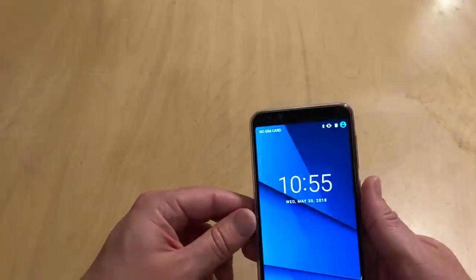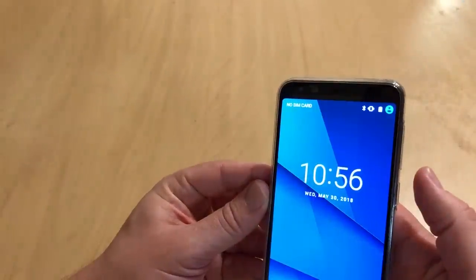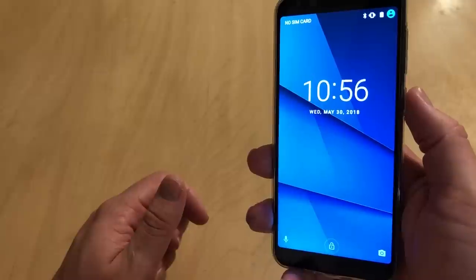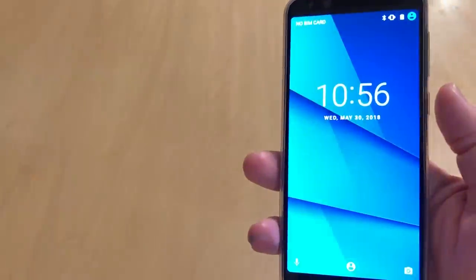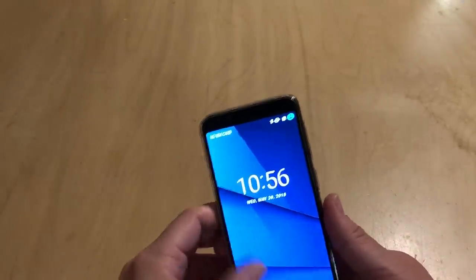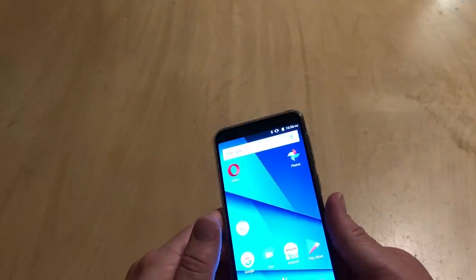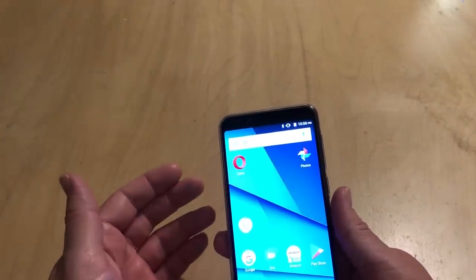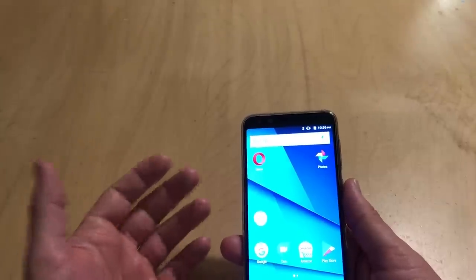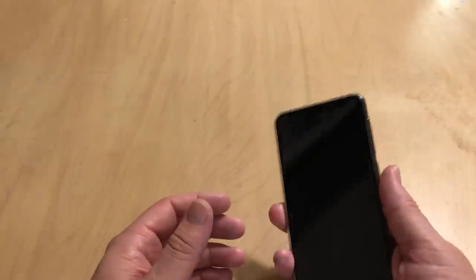Let me show you the facial recognition — you can unlock it just by looking at it. The screen has to be on for it to work, and then once it recognizes your face, you swipe up. It's kind of annoying — even Apple does that with Face ID where you go through the process of unlocking with your face and then still have to swipe up. But it works about as fast as the fingerprint sensor, so it really gives you the best of both worlds. That's nice, especially compared to my iPhone 10 where it was great sitting at a table, but less convenient when you can't look at your phone — that's when having the fingerprint sensor built in really helps.